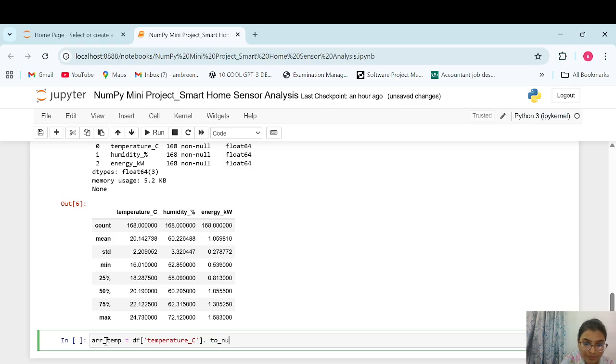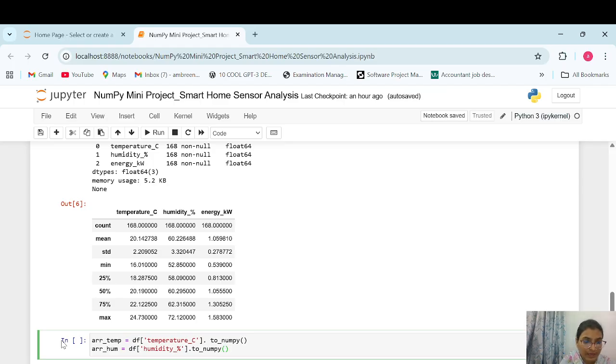Then for humidity also we will create an array, and the values will be stored in this array: humidity in percentage, to numpy.